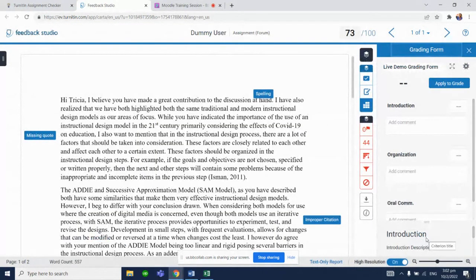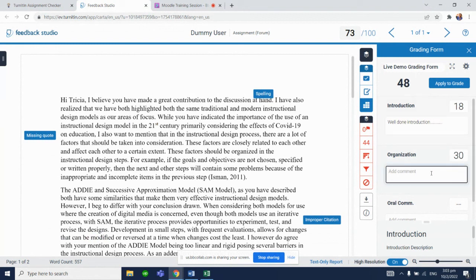So now this is what the grading form looks like. All right, so I can manually enter the grade. If their introduction is good, I could give them, and remember that we want it out of 100 since we didn't specify the points. We weren't able to specify the points for the grading form. All right, so let's say for introduction, I'm marking the introduction out of 20, right? Could give them 18. Let's say the organization is being marked out of 40. I could give them a 30. And remember, you can add your comments. All right, so we can say, well done, introduction, and you expound. Why is it well done?